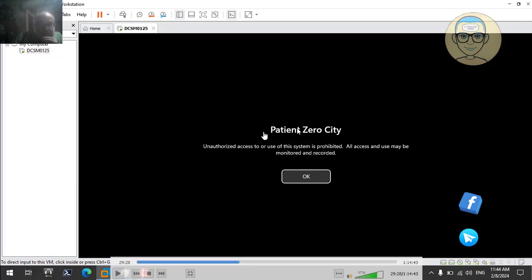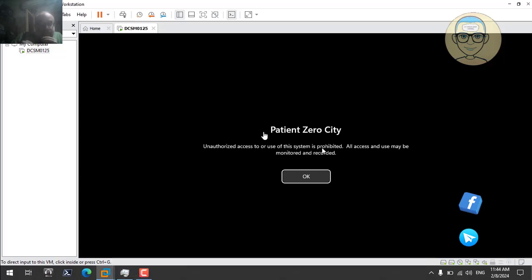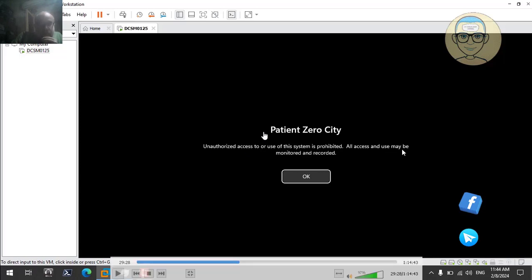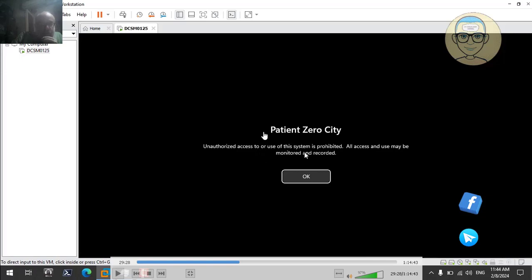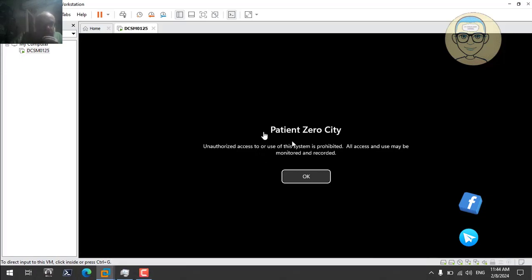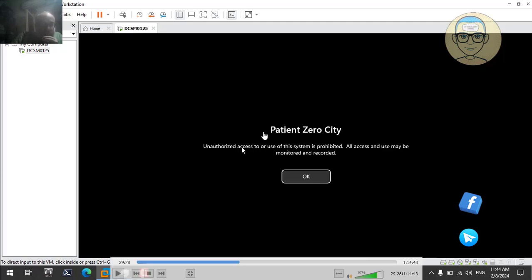It will say the name of the domain, then a warning message: unauthorized access or use of this system is prohibited. All access and use may be monitored and recorded. So if any outside user tries to access these domain systems or joined systems, he should read this warning. Access is only for authorized users, not for unauthorized users.